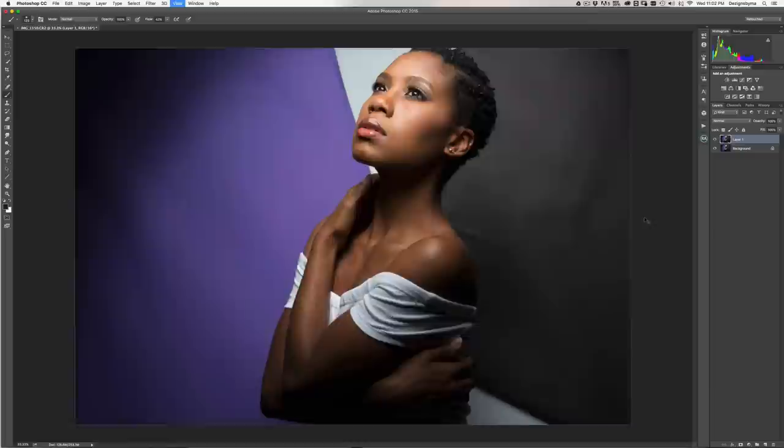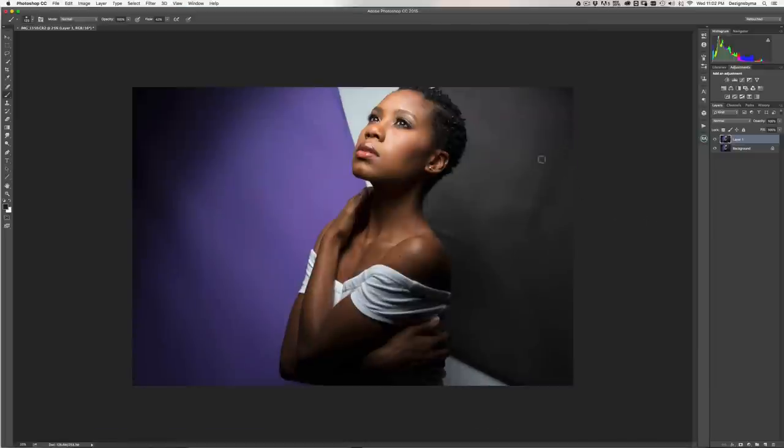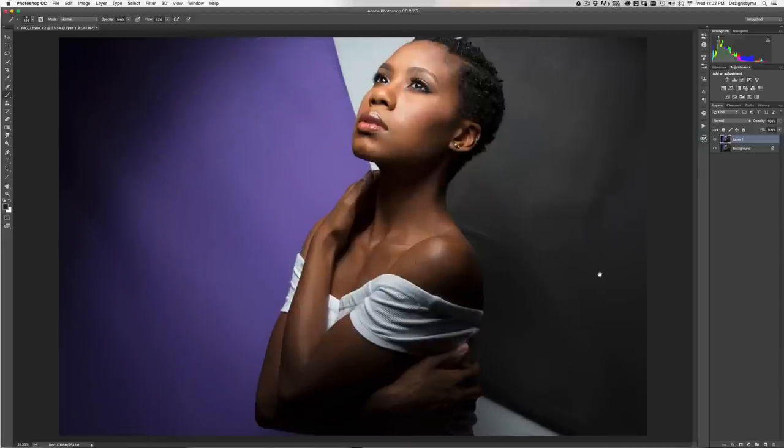So what I want to do is remove this area and this right here, and down in here, but I still want to keep the light area and over here. So I think we're going to try to even this out as best we can. So let me try something different. Let me see how this works.